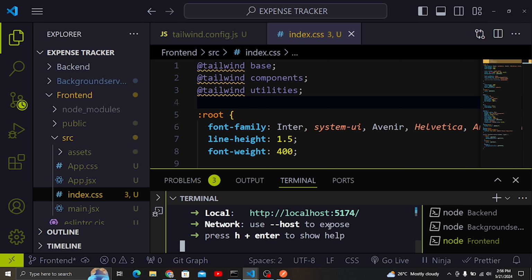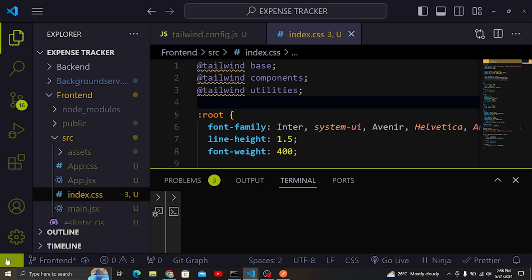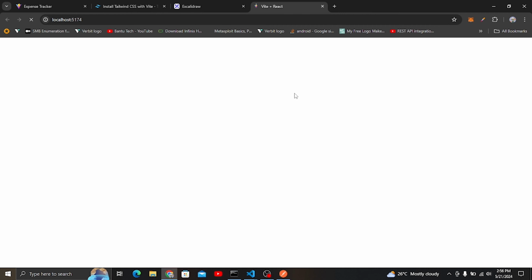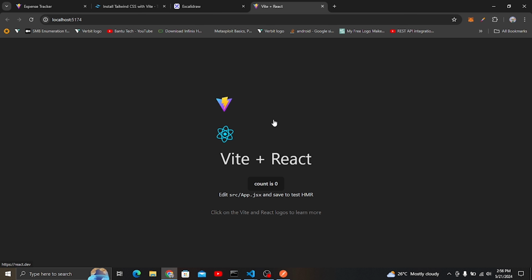And here it should run for us. By default it should be running at port 5173, but in our case we have another project that is running on that port, so automatically it has selected the next port, which is 5174. So we can open that. Let me try to open it here. I'm going to follow the link, and then you can see our project will be open right here. So you can see how beautiful it is, and this is just to show us that our project is running.